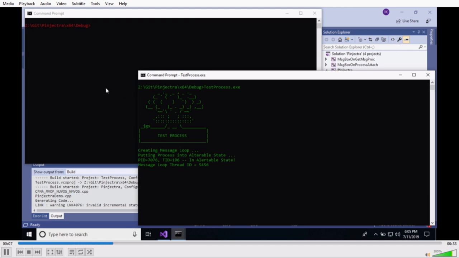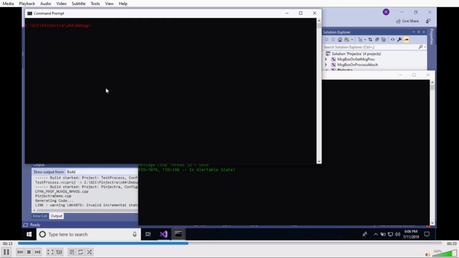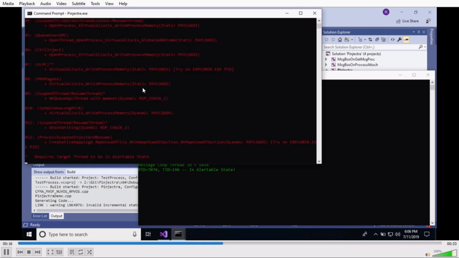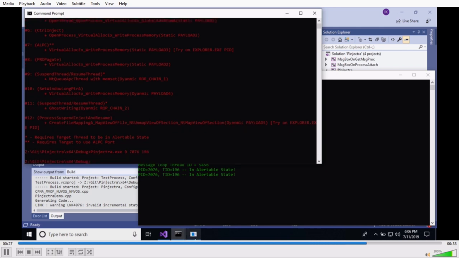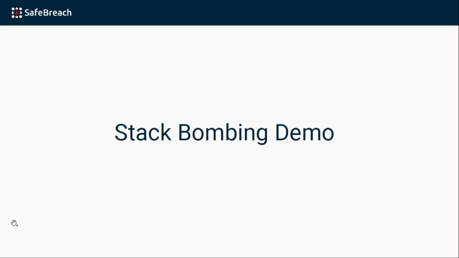Going into Pinjectra, we will run it once without any parameters. That will give us the usage of all the different attacks that are possible within the demo. Now, finding the right combination with the process ID and thread ID will invoke the actual injection. In our payload, by default, we're using a very nifty pop a box. So that's the process that you will have if you have a successful injection using Pinjectra right now. Okay, and as a bonus, which we've seen for the last second there, the process itself continues to run uninterruptedly. So again, the process doesn't crash, it keeps running.